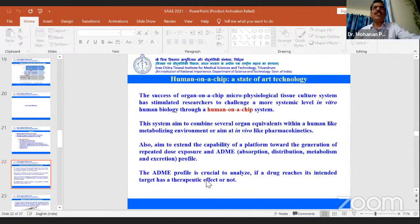The disease model or the human on a chip is a state-of-the-art technology. With the success of the organ on a chip, this microphysiological tissue culture system has stimulated researchers to challenge a more systemic level of in vitro human biology through a human on a chip system. This system aims to combine several organ equivalents within a human-like system, having a metabolizing environment or aiming at in vivo like pharmacokinetics. It is something like a simulation: you create a microenvironment, expose the compound, and see its response.